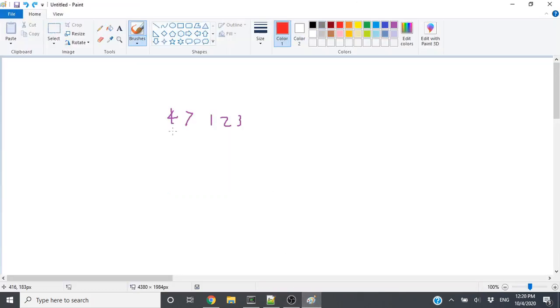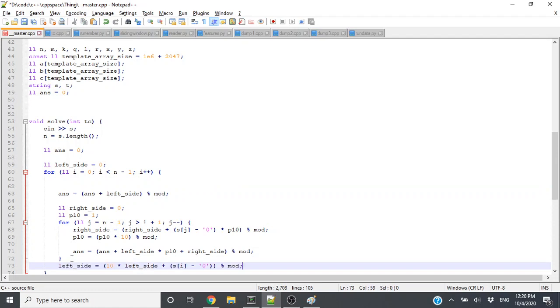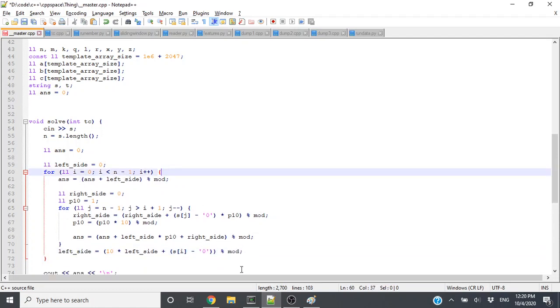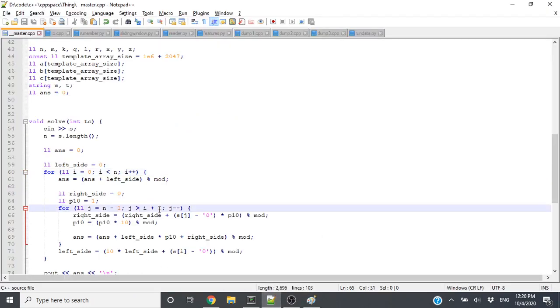Okay, let's do it for 107. So right here, we fix the left endpoint to be here, meaning we include this number. That's what we want, right? This is messy. So the first left side is here, and then we have nothing here, or the first split point is here, which means we're going to start removing these, this, and this. And so we check all those three, and I guess now we can do is greater than i.